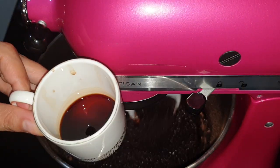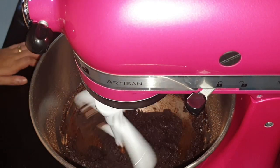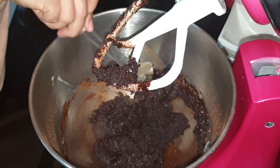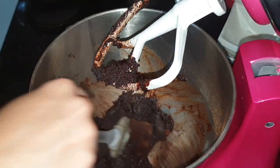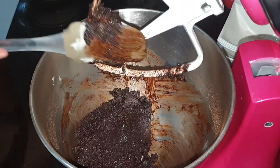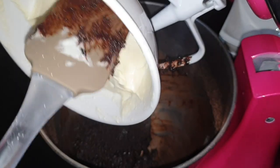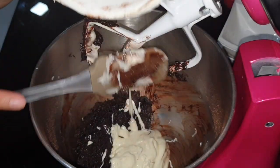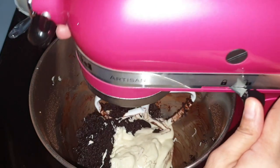I'm going to put the vanilla. So yan, scrape ko lang yung bowl. Kasi when you are using stand mixer, you have to scrape the pinakailalim ng bowl para nahalo siya ng maigi. Next, I'm going to add the white chocolate. Parang instead of dark chocolate, I use white chocolate kasi yun lang yung available ko ngayon. So yan. And then, mix uli natin.